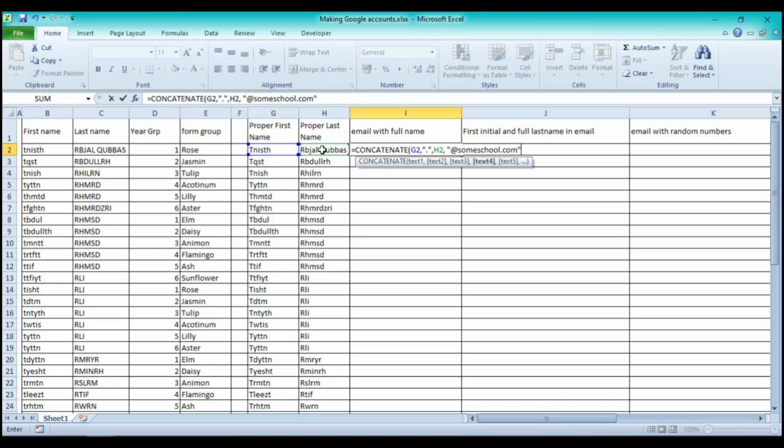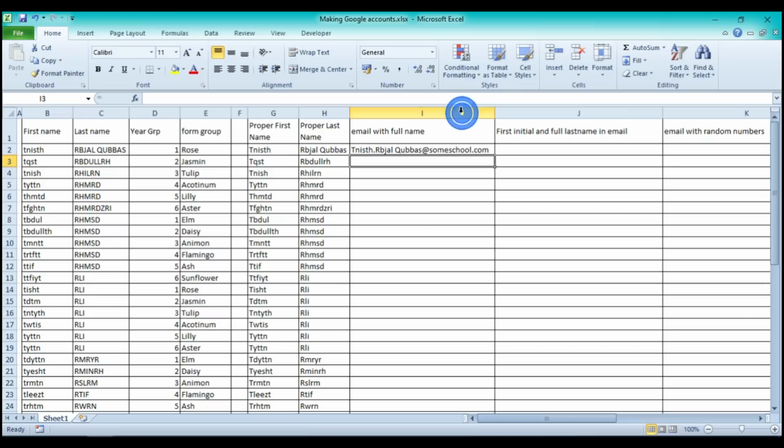So now once I press enter, you can see that it has put the first name and the last name as they are. In this particular case, this has a middle name too, so it's going to join the two and keep the dot as a separator.